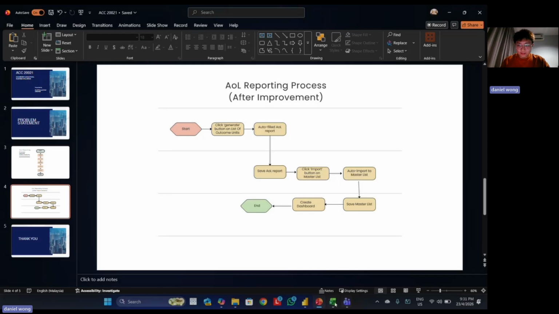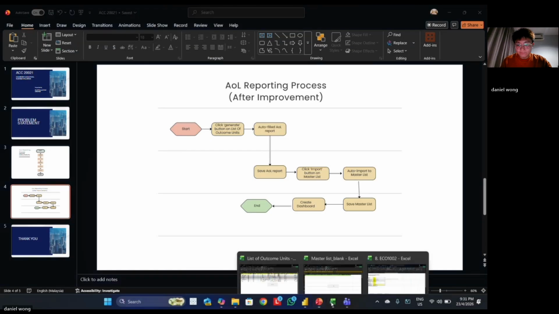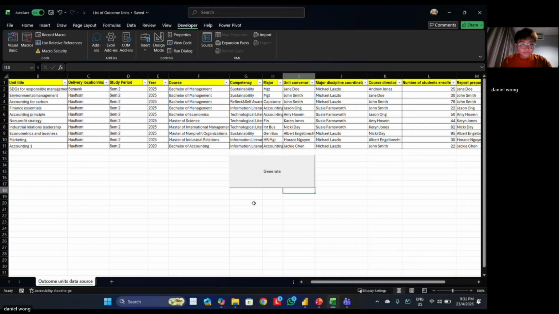And this is the AOL report template. It was empty before, but now it is already filled in with the data from the list of outcome units file. Then we go to the list of outcome units file. Here is the button we call generate.